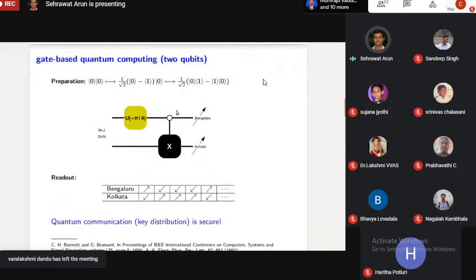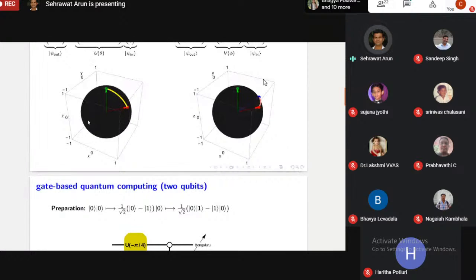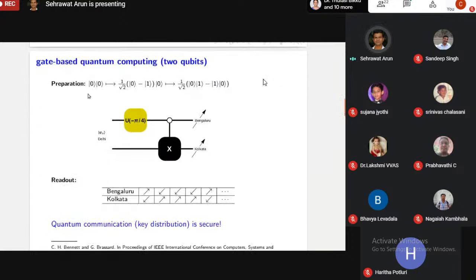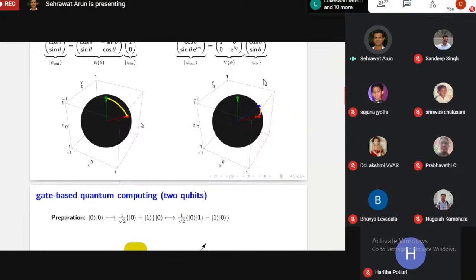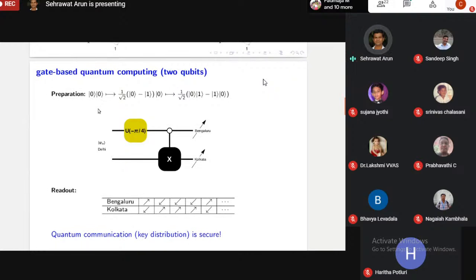Now, what is this gate? Let me describe this full process first. So now we have 2 qubits. And one more thing I want to say is, a single qubit you can describe geometrically like these Bloch spheres. But in the case of 2 qubits or higher dimension, if you go beyond 2, it is really difficult to visualize. So you have to do this kind of algebra. In the case of a single qubit, a single two level system, everything is there. But in two, it's not there. You cannot visualize it, but everything you can do, you have to do computation like this.